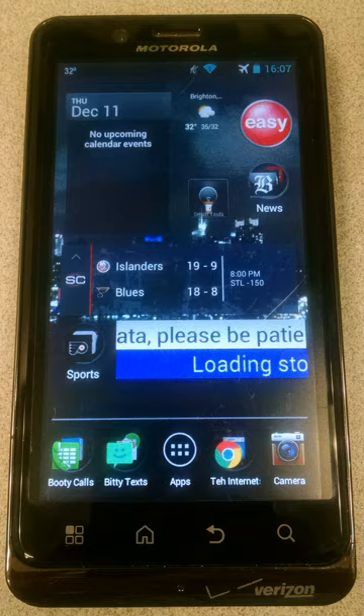Verizon Wireless announced the first firmware upgrade for the Droid Bionic, version 5.5.893, on 8 December 2011. The update was pushed to a limited test group on 9 December 2011, with plans to release it as an over-the-air OTA update package at a later date. The patch fixes many of the issues users reported at the Bionic's launch, with improvements including a smoother handoff between 4G and 3G data networks and software attenuation to eliminate the high-pitched transistor bleed previously noticed in sound from the 3.5mm jack. On 19 December, some owners began receiving yet another OTA update to version 5.9.901. It was later provided as a download for manual installation.